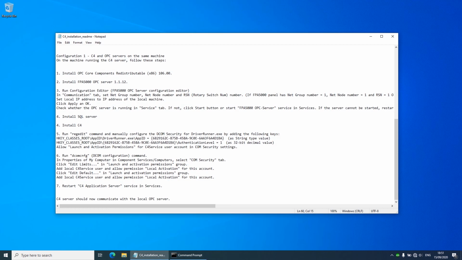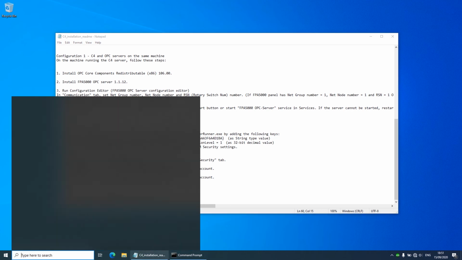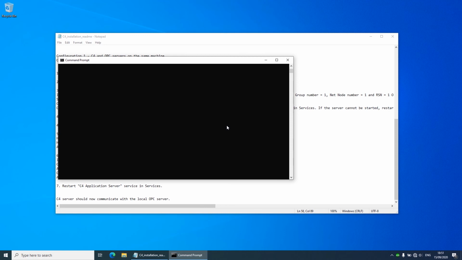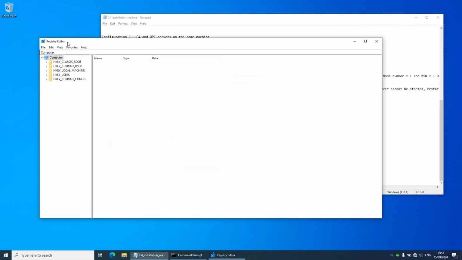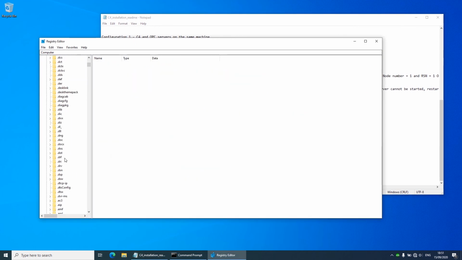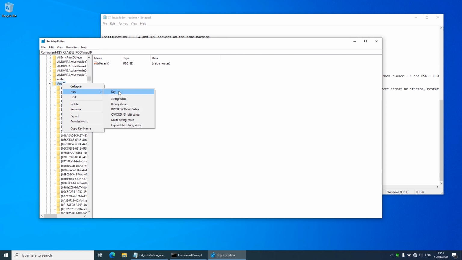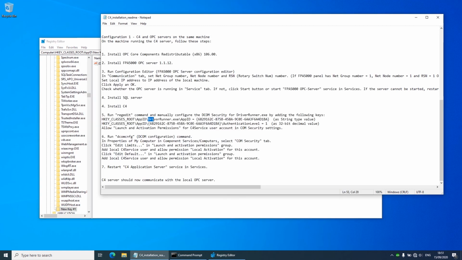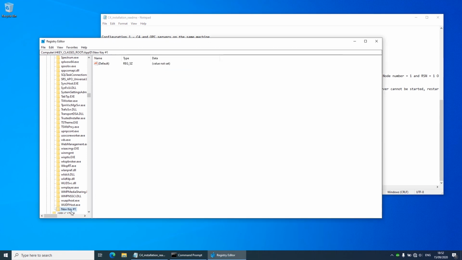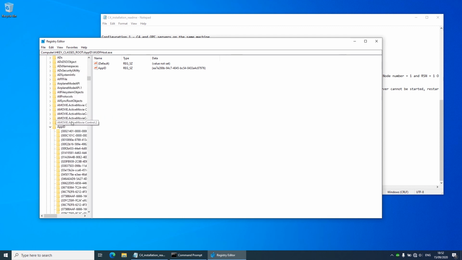What we do next step, we need to set up the registration form. We already have too much. From here, what we do is we reach edit. Okay, and here from the class root, we need to find the AppID group, which is here. We need to create a new value, a new key actually. The name is driverrunner.exe. We copy this name. Oh no, it's better to copy it before we create these values, because Windows doesn't allow you to change the name. You have to do it in one pick.